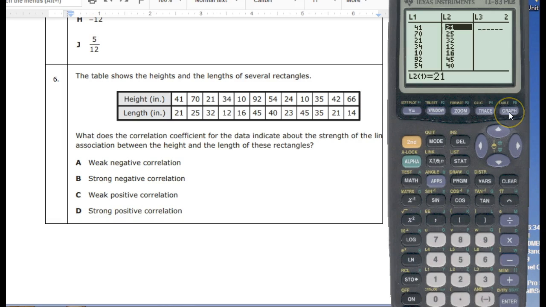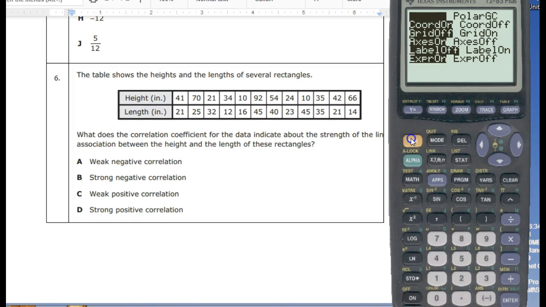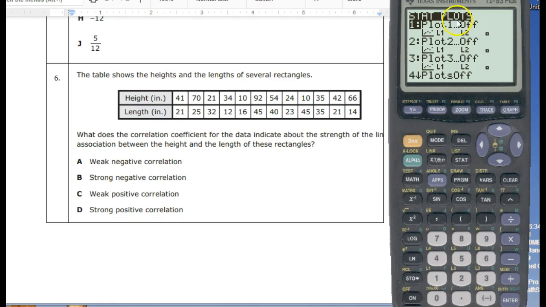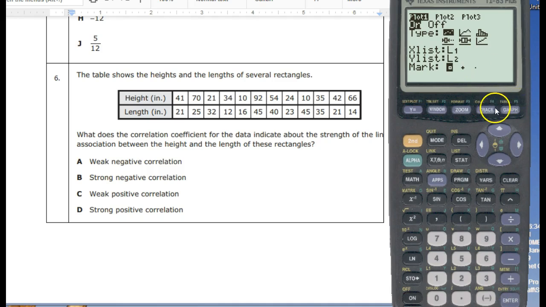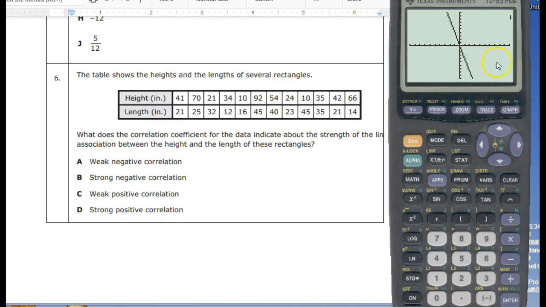And I can graph it, but I can't just graph it on a regular graph, I have to go to Stat Plot. So I'm going to show you how to also graph it on here because it's kind of nice. So I go to second, and then I go to Stat Plot right here, and look how it's off. I need to hit Enter to turn it on. Now I'm just going to hit Graph, but it's still set up with my last line there, so I'm going to go here, and I'm going to clear this. And I'm going to go back to Graph.